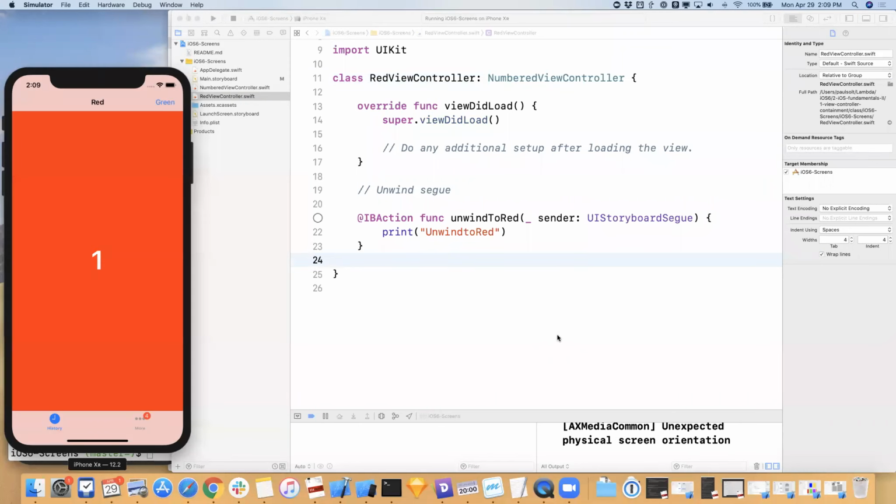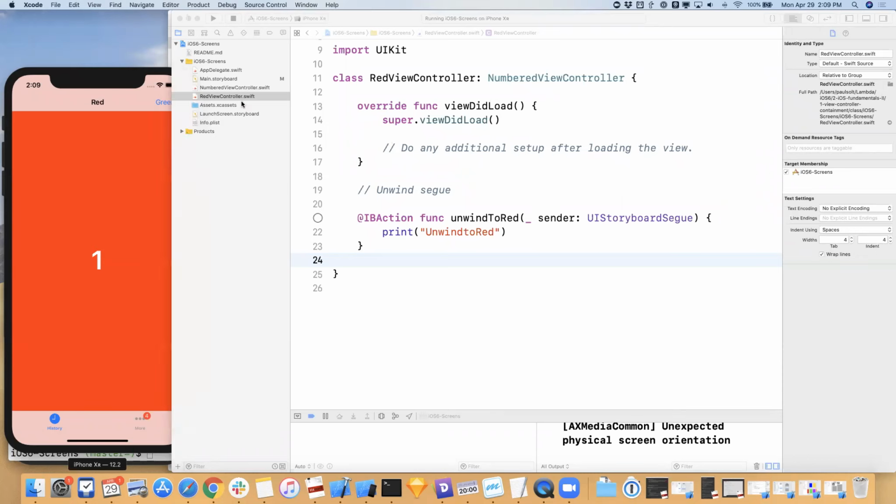Hey, Paul. While you're launching that, I had a quick question. I was going over a tutorial yesterday for a personal project that I'm working on, and they introduced a popover. It was either modal or popover, and they had a dismiss method. Does that only work on modally presented view controllers and popover view controllers? Yeah, that's a method for getting rid of another view controller. And I mean, that's something we can always test, is we can connect something and you can just add a button and try writing a dismiss method.